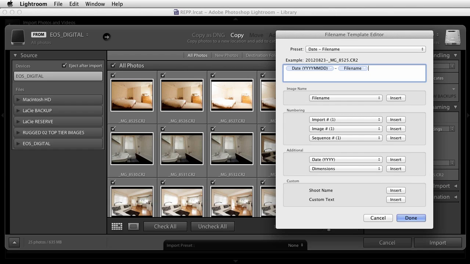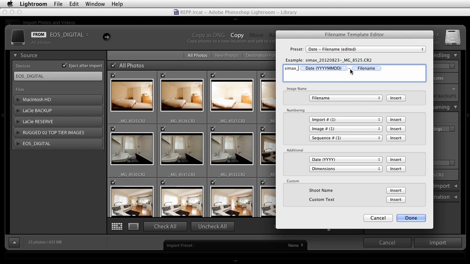So with this date and file name preset selected, there's something I'd like to add here, which is my own name just as a prefix to the file name. So I'm just going to type in Cymax and an underscore there and see how this is looking. So we've got Cymax and then the date, which is presented in the form of the year first, which makes it easier to source jobs. You can source by the year, then the month and the day.